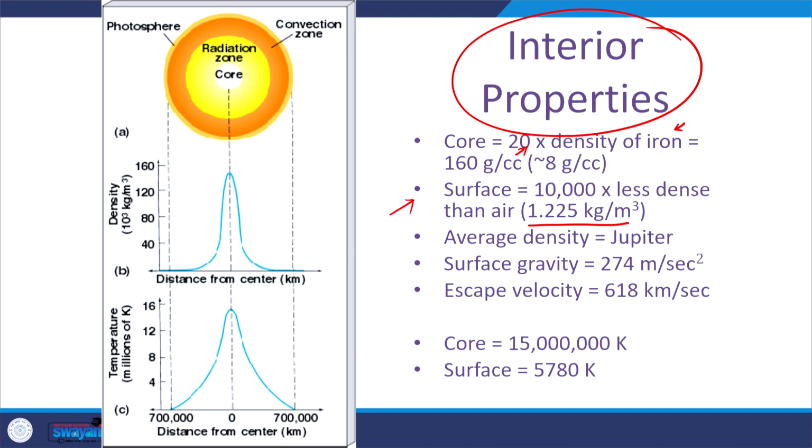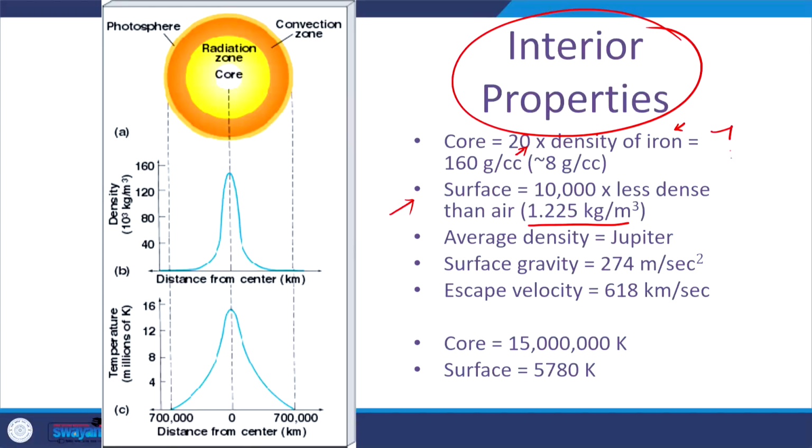So 1 meter cube of air will have 1.225 kgs of a gas of nitrogen and oxygen with 78 and 21% concentration. Now, if you take that, the surface of the sun is going to be 10,000 times less dense, right? So the number of atoms and molecules that you can find within 1 unit volume will be very, very less in comparison to what you see on the earth. So there is a drastic drop of density from the core towards the surface, isn't it?